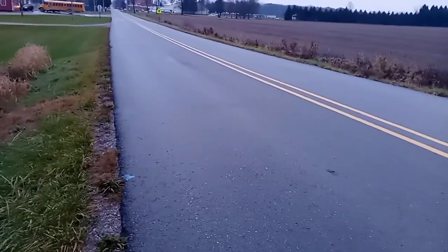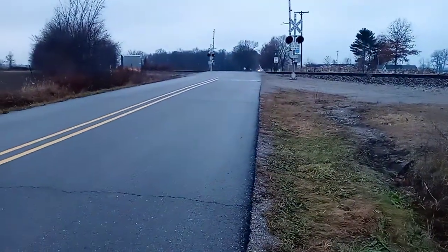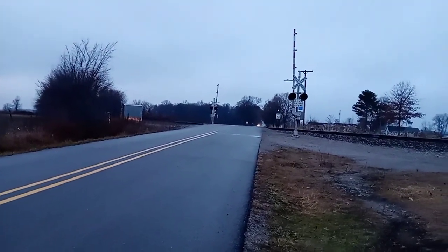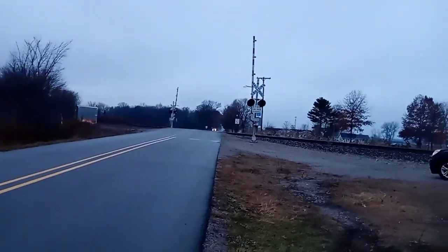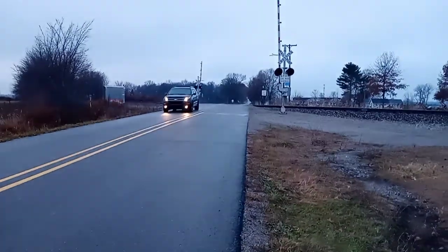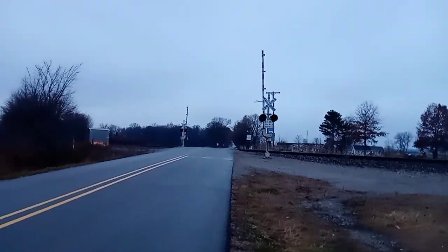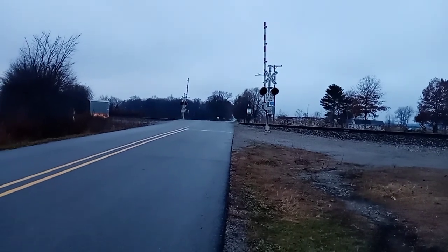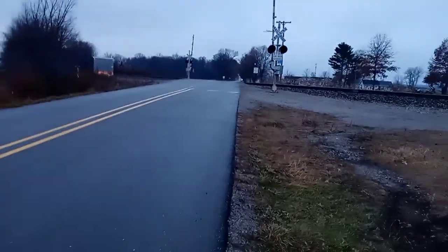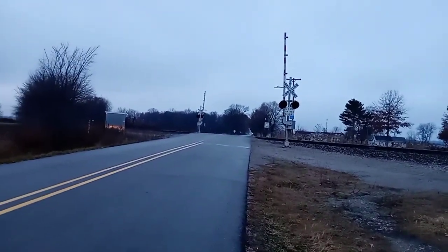I hope the video quality on YouTube is a lot better in this video. I don't know if you can see it. Anyway, we have a train here at Gorman — it's the CP141. I might have to have my flash on because it's getting pretty gloomy out. And this train sounds close, so I hope you enjoy.